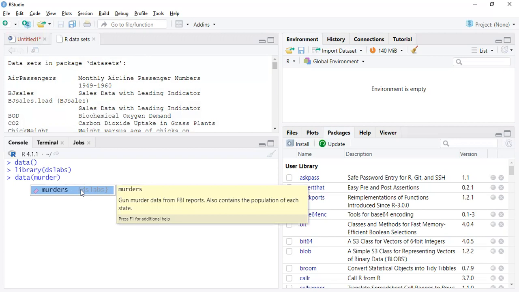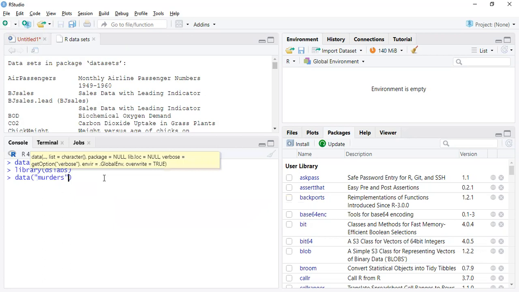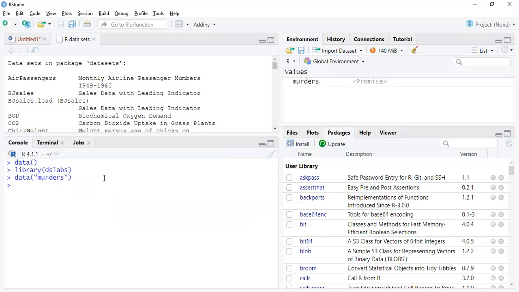It says murders is available under the dslabs package: gun murder data from FBI reports, also containing the population of each state. If we are satisfied with it, we press enter on the keyboard. Now R Studio will just complete the argument, murders there.